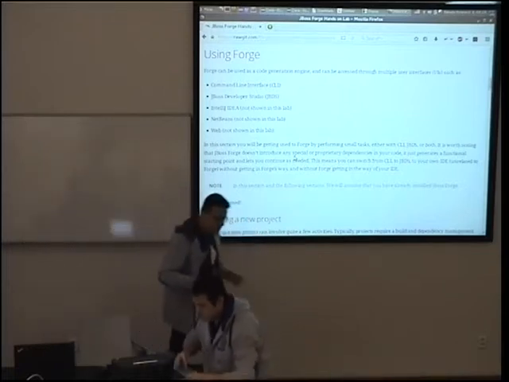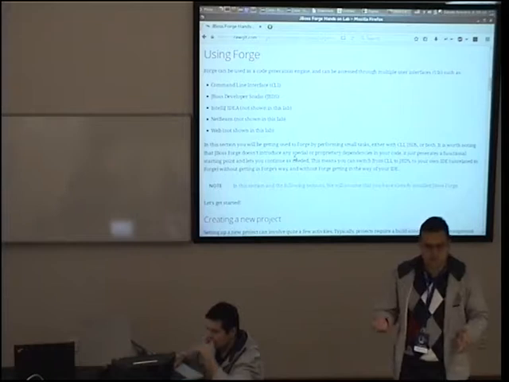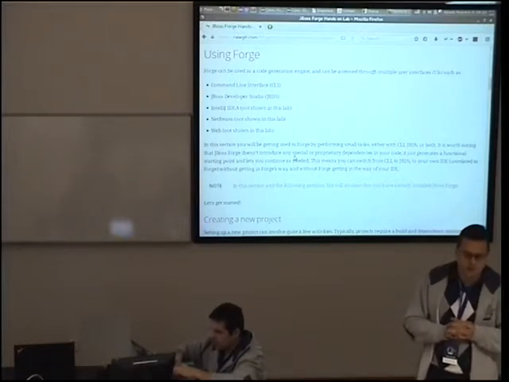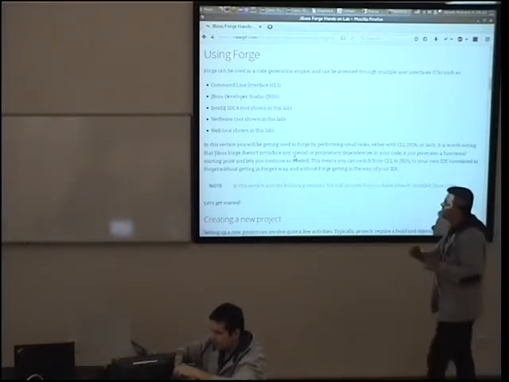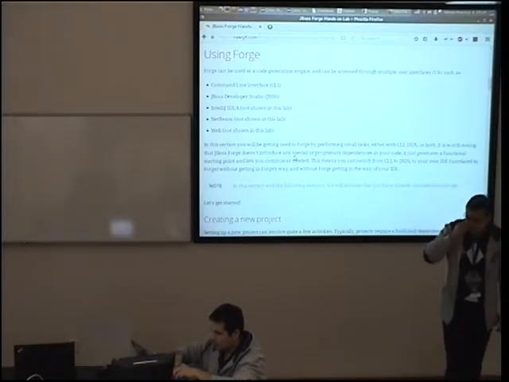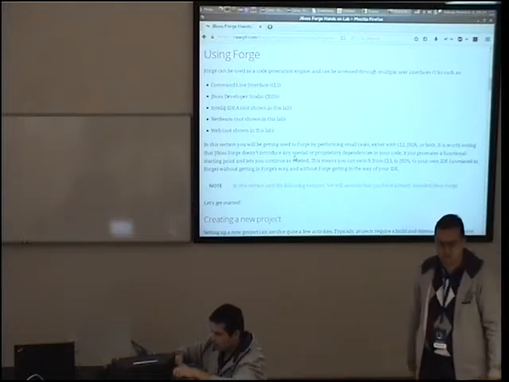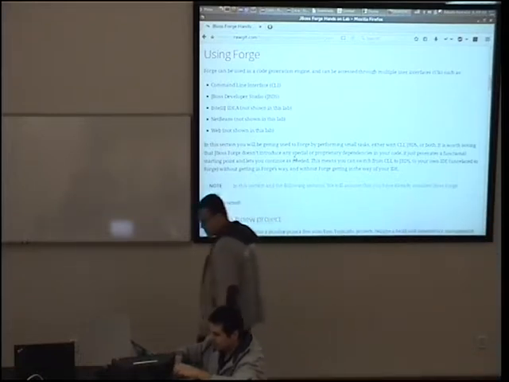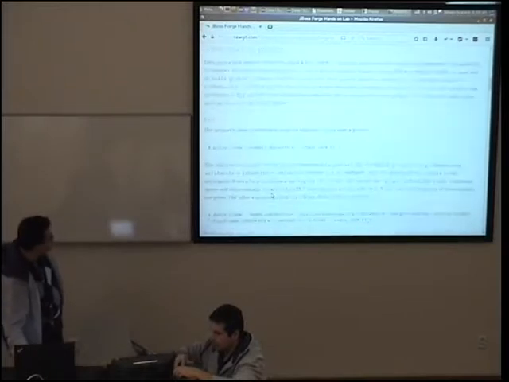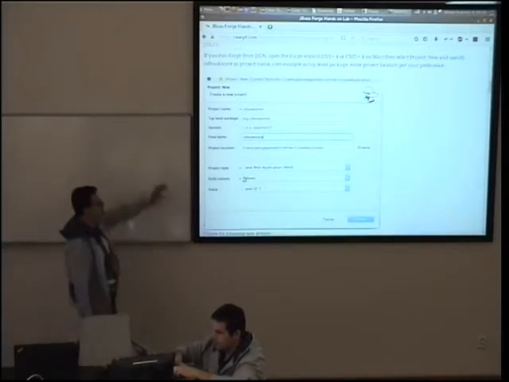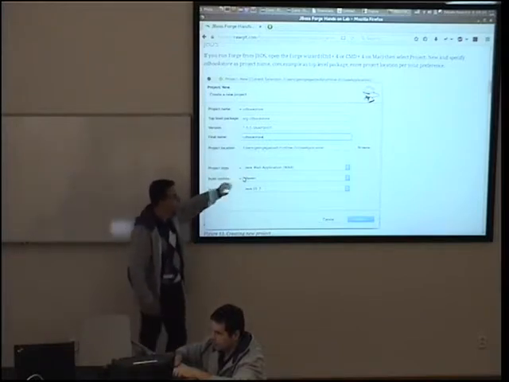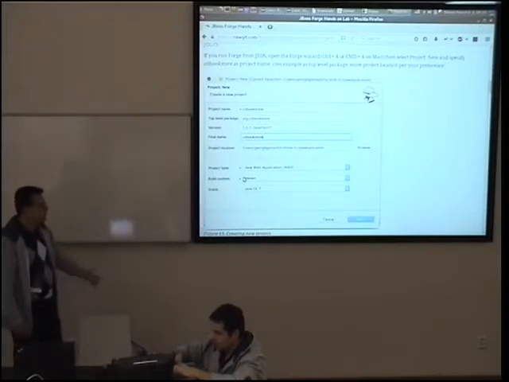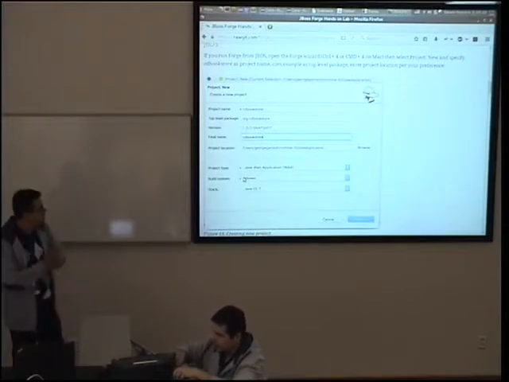What IDE do you use mostly? Do you use Eclipse or what do you use? Yeah, most of the time I use Eclipse and NetBeans. NetBeans, okay. If you want, instead of installing Developer Studio, you could download the JBoss Forge plugin for NetBeans that is available on the NetBeans website. And you can follow the same instructions for the graphical part. Typically, when we create a project with JBoss Forge, this will be the graphical display when using NetBeans. And well, if you follow the pictures, I think it would be much easier.